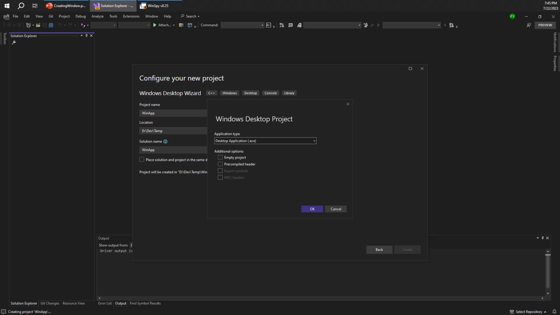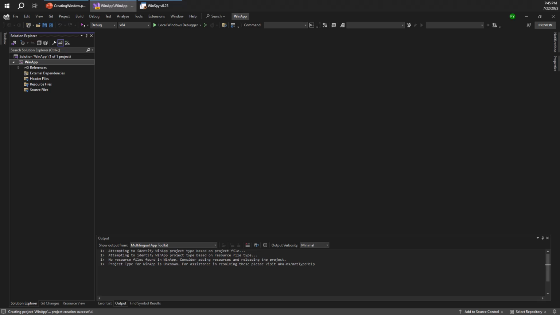So I don't want to have a simple main, but I want to see a WinMain function, if we can get that working for us. And I'm going to also select an empty project so I can explain every step in the way. And by the way, I could have created a console application, sorry, and then just change the subsystem to use the GUI subsystem.